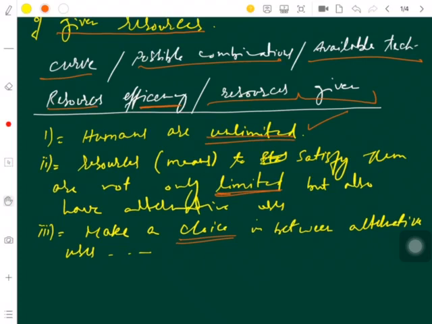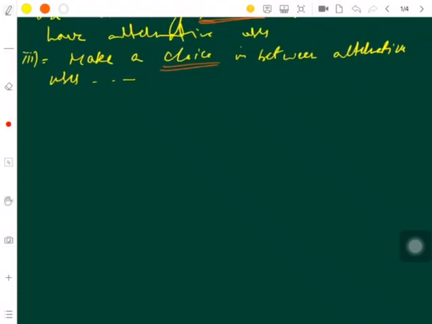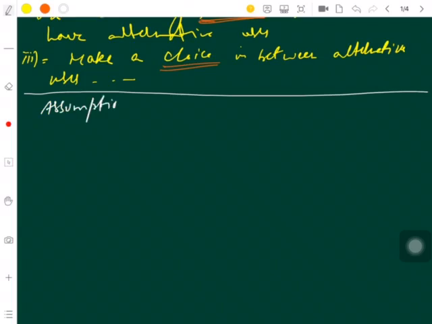This leads us to understand one more thing, that we have to work under certain conditions that in economics we term as assumptions. You may be asked a question separately: what are the assumptions of the production possibility curve, frontier or boundary? Number first assumption: we have to take these assumptions and we have to remain within these assumptions only.